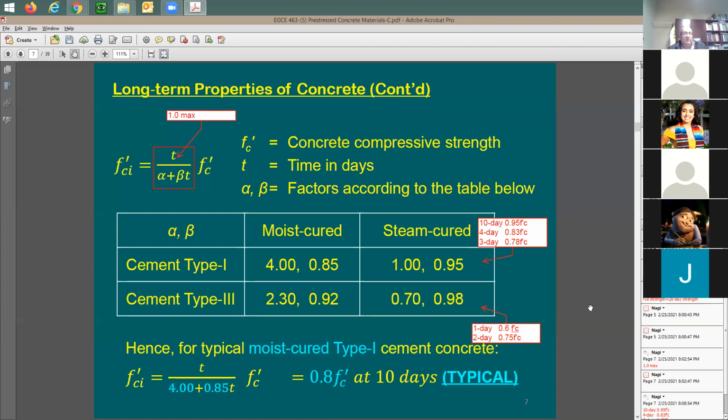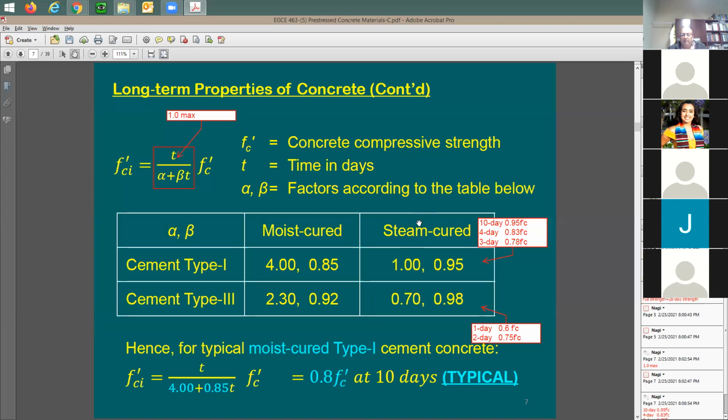Yeah. So the steam cure gave me the way, right? In 2 days, you should be good. Usually precasters would like to go for 2 to 3 days. And if you watch any videos, you're going to be hearing it. They're going to say 3rd, 4th day, try to get rid of the concrete because we need the bed to cast new concrete. So we cannot wait. So we spend a little bit more money and do the steam cure system.